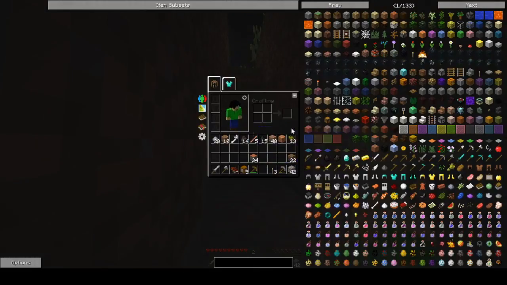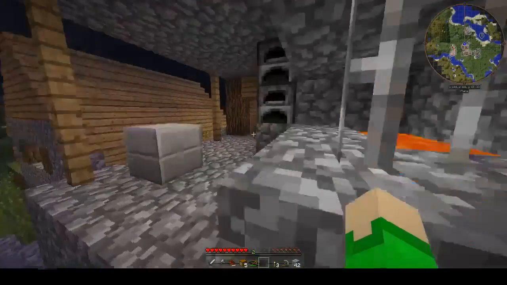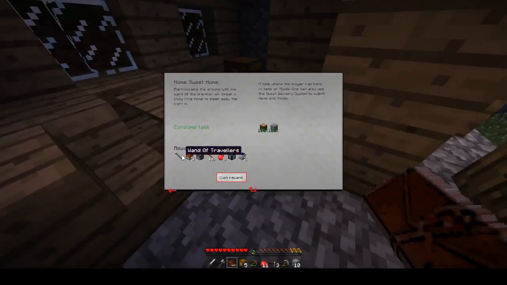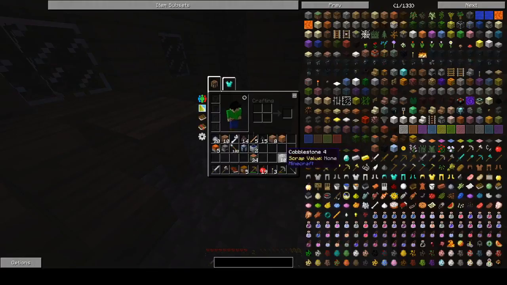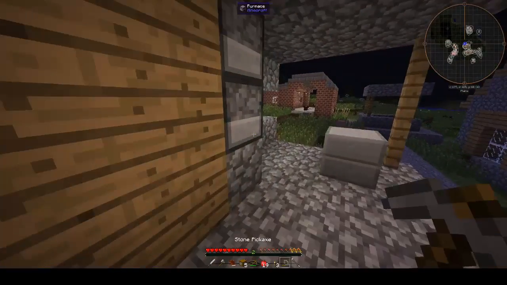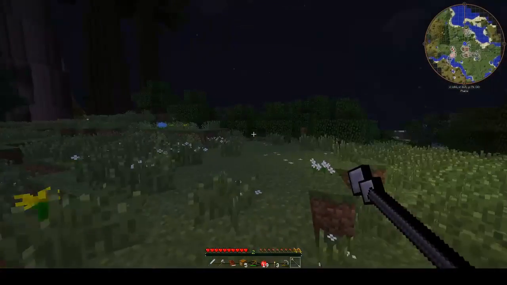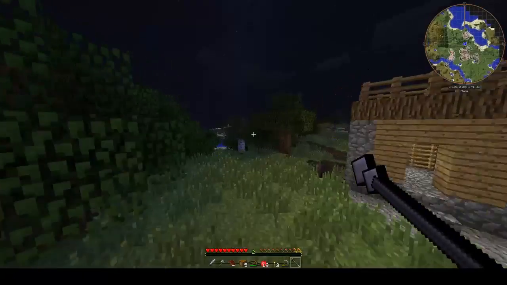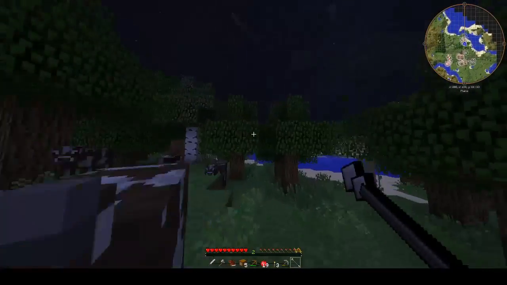Wait. Oh, I put my food. I was like, what did I do with all my apples I had? And then one of these things. This thing, I think. Okay. I don't want to go too far away from the village. Well, this is a cool spot down here. I think this will be a cool spot. We got a nice, what can we call it?